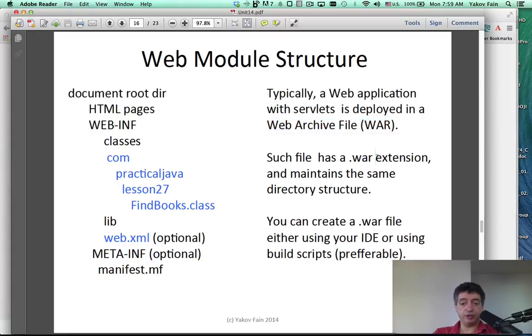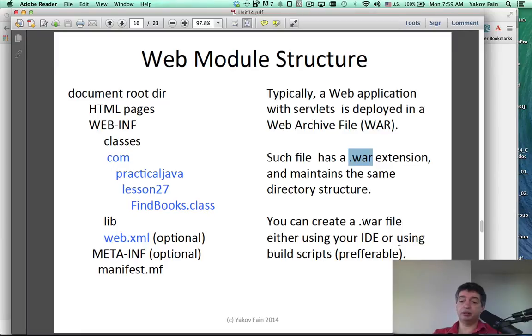And these WAR files actually have the same structure as zip files or as jar files, but this is how we typically do deployment of the servlet. Everything inside the WAR file. Not only the servlets. It could be servlets, Java server pages. You could use REST web services. All of that is packaged in one WAR file and is deployed under a certain servlet container or Java EE application.